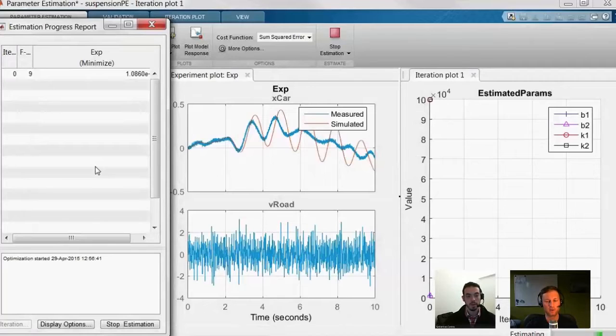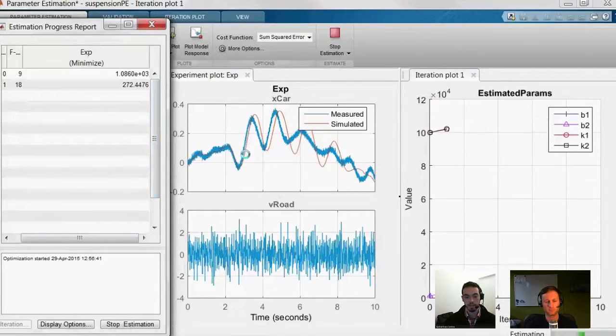Yep. So here on the left, we have a cost function that, with the iterations, is hopefully going to go down. In the middle plot, we're going to see how the response changes as we change these values. You see it's already taken one iteration here. Okay. And it looks a lot closer. And on the right, you see the trajectory that our parameters are taking as the optimization runs. You see, it takes a little while.